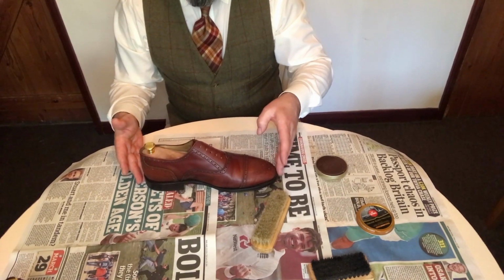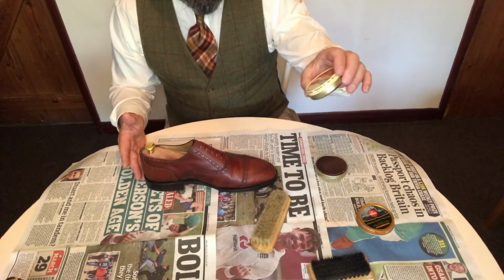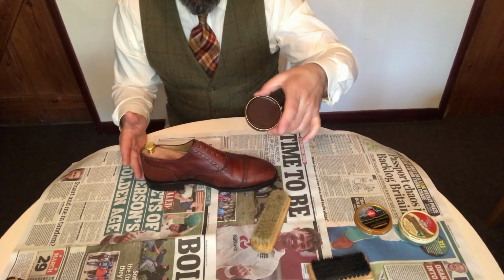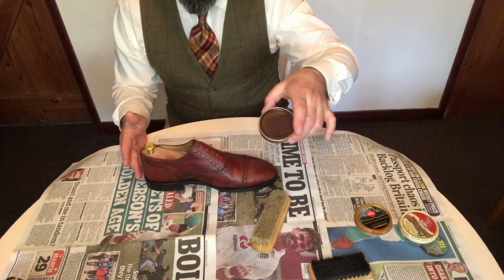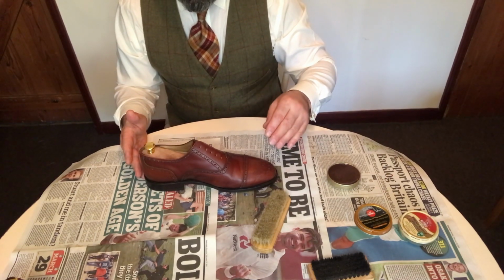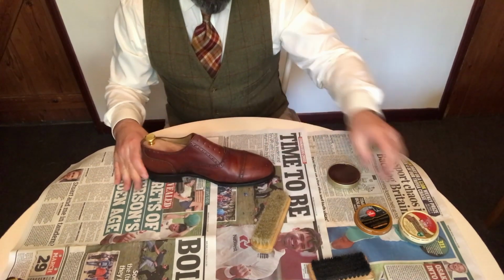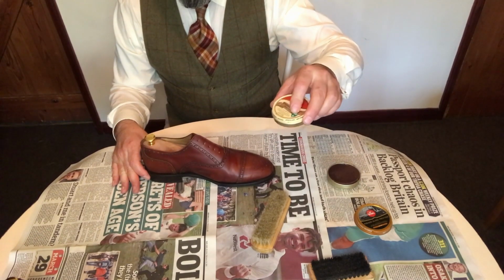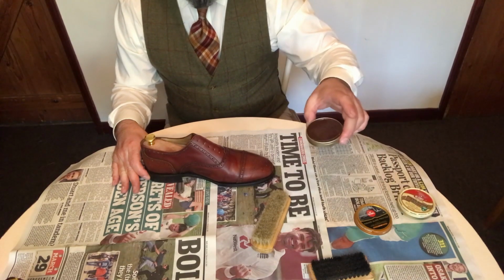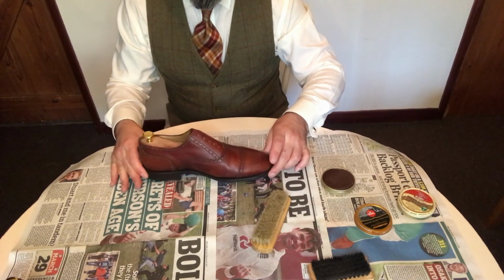Now when it comes to the mirror shine, I have also got a clear version, and that might be needed because over time with the darker dyed polish, it will build up and get darker and darker. So to keep it a very similar colour, I might have to use the clear one every so often to reduce the amount of dye going into the shine.